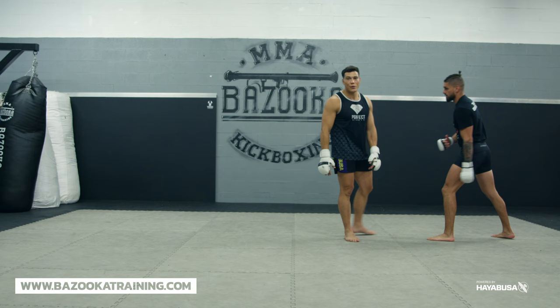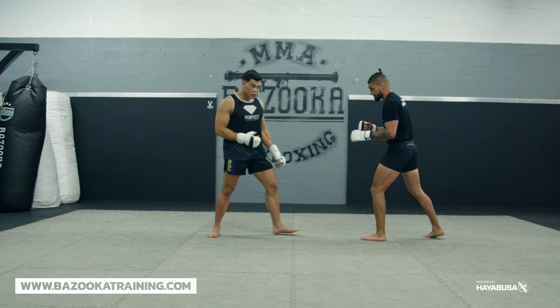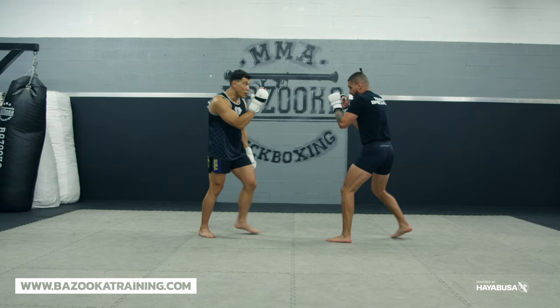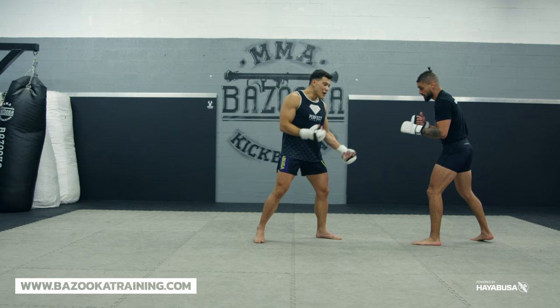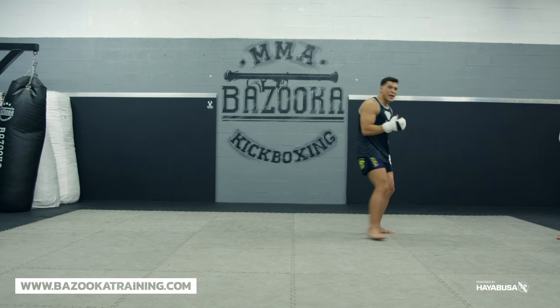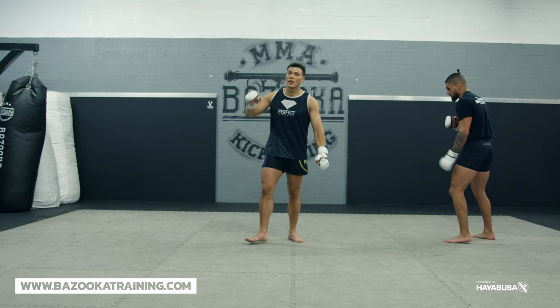Quick review: you have different ways to step and fight moving backwards. The Sugar Sean O'Malley is just one option. You have the calculated back draw — draw, pop, pop, pop; jab-cross-out one, two, three. You can back step and open the door — boom, bang, boom. And last but not least, you can use that gallop step to walk your opponent in and draw them in. Make sure you practice all of them — you don't always have to do one or the other, mix them. One of my favorites is to gallop before I back step: gallop into a one-two-three, or gallop into a back step, gallop into a switch. These are some of the best ways to get out of what I call quicksand. Small gloves distance management is important, and having these options is very important.